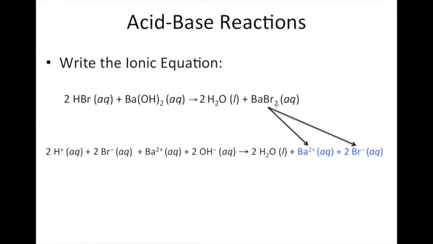And again, I want to draw your attention, we do not write Br little 2 minus, we write 2 Br minus, because barium bromide is composed of 3 ions, 1 barium and 2 bromides. So when it dissociates, it breaks into 1 barium and 2 bromides. Okay, so again, pay careful attention to that. So what we have here is our total ionic equation. Again, remember the charges, the phases, and be sure that this is balanced. You can check your work.